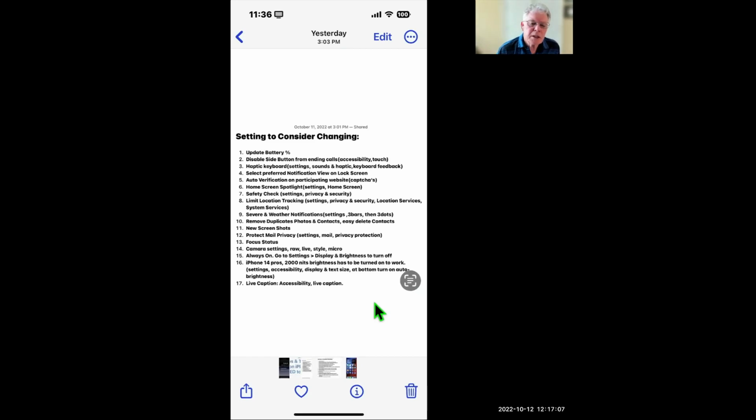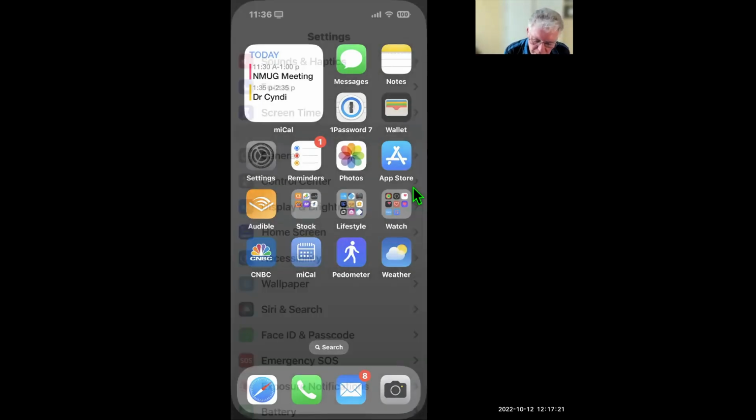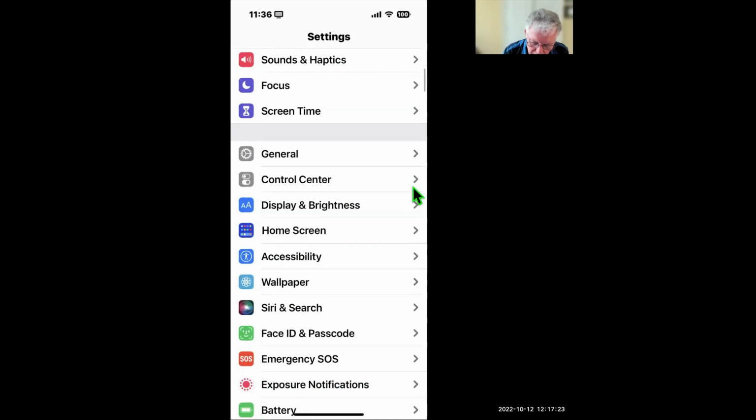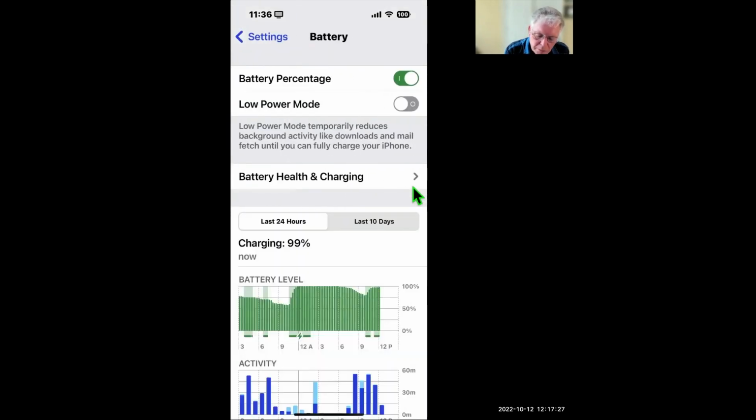So the first thing is the battery percent. You can see the battery percent is back. A lot of people wanted that back, and it's very easy to turn that on. You just go to settings and you go to the battery area, and it's on.